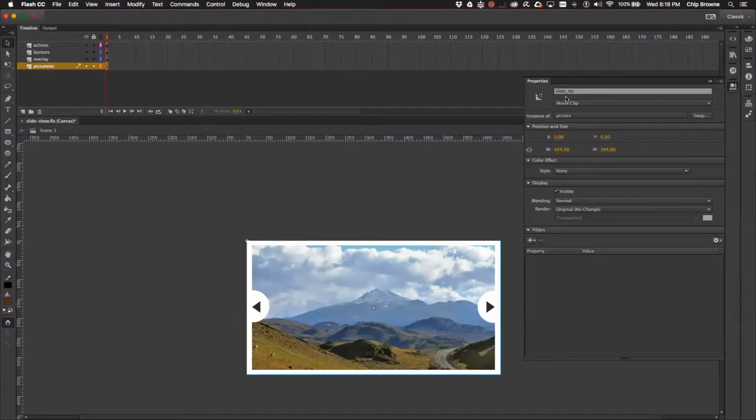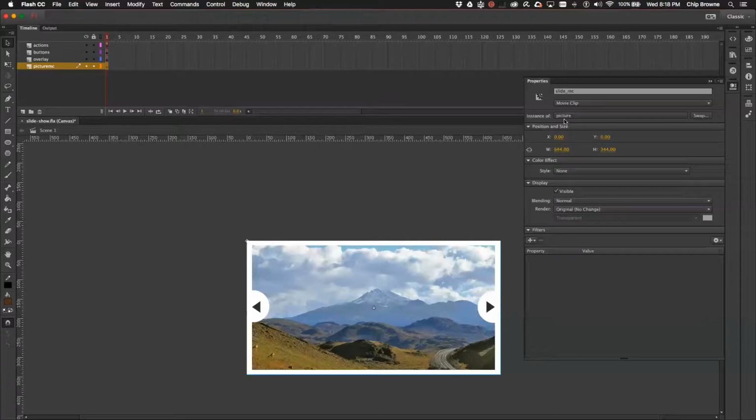And if you're guessing, just put your guess followed by a question mark. What is this movie clip an instance of? Anyone know? Everyone? Okay. So this movie clip right here is an instance of picture.